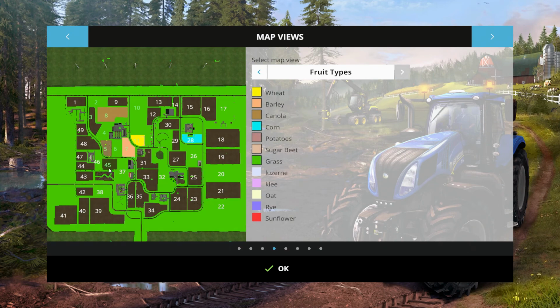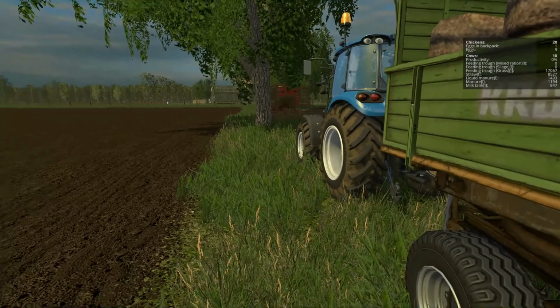So 45, I think we're going to put corn in there, won't we? Or we could put wheat or barley, and then in 5 we've got canola. We've got a lot of canola coming in. So corn we'll put in 45 or 5. Wheat and barley. Okay, fine. We'll work it out, don't worry. I haven't really got a plan of what I want to do.